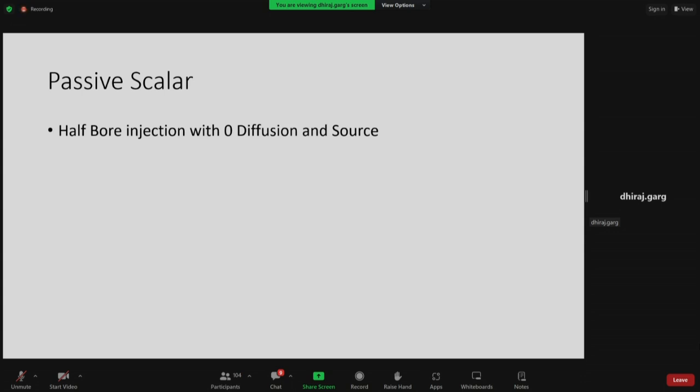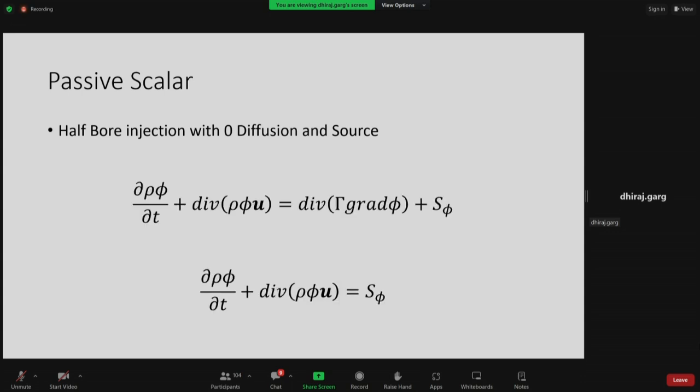Again, here we have shown one tutorial for you where there is a reaction only in the upper half with the source term, but there is no diffusion. From this equation, we are going to use this portion alone. If you remember, we have taken the half bore injection with zero diffusion, but now there is a source term. For the source term, for a reactant it will be minus, and for the products it will be positive. So this is the equation that will be implemented. Since it is with zero diffusion, we should not expect anything diffusing from one half to another.